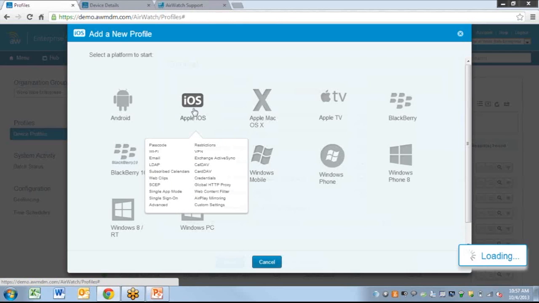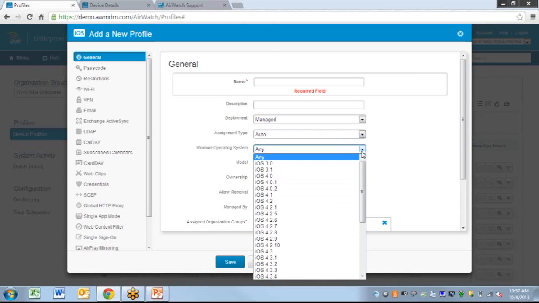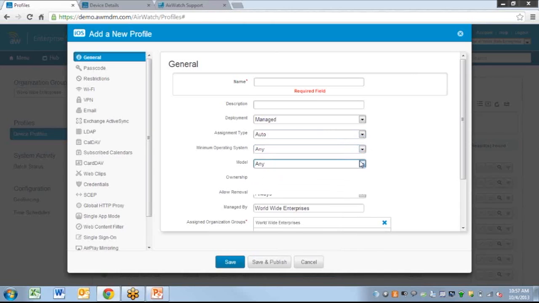So we'll just walk through some very common and quick ones for an iOS device, where we can see that we can quickly configure and push down a passcode policy. But for any of these policies over here, you have some flexibility on how you assign these. So you can set a minimum operating system that the policy is going to go to. We can set up a different policy for iPad versus iPhone.